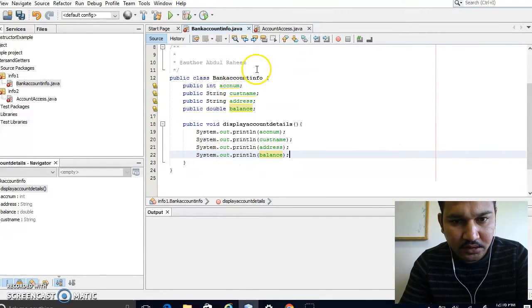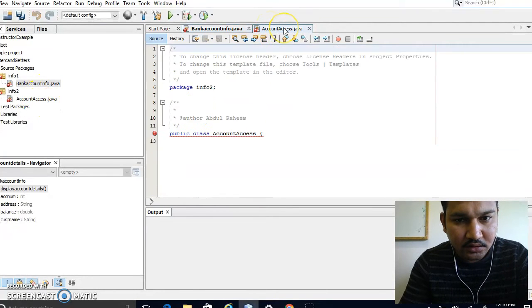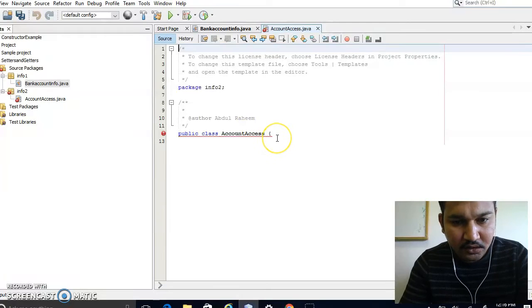So now this has been created, so let's get into this class, which is account access.java. Here what I'm going to do is create a main method.